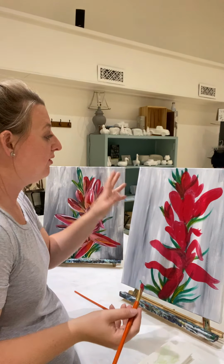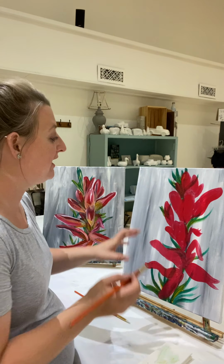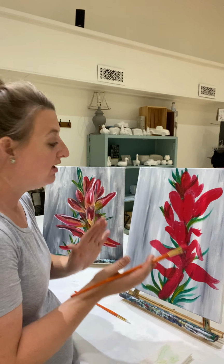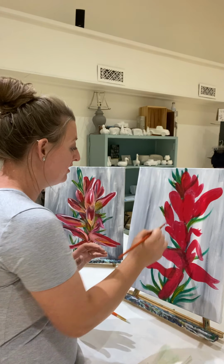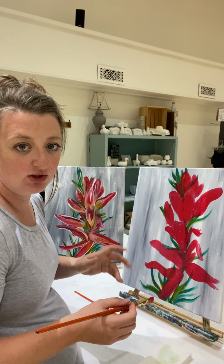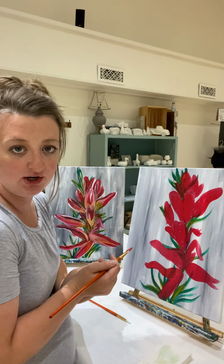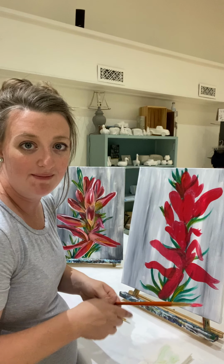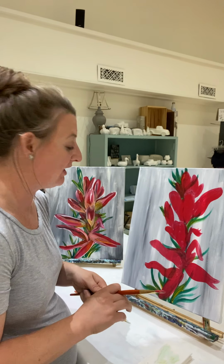All right, so once again, go ahead and get your petals done. If you need to, go ahead and cover anything up a second time to get that solid shape in there. Not a huge deal, and if there's some showing through, it'll end up just reading as shadow anyway, so don't worry too much about it if you're having a hard time with it. We'll come back in a minute for our next step, and we'll keep going.